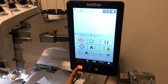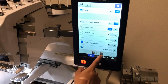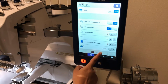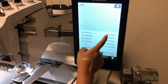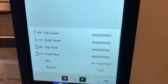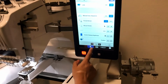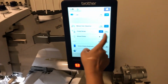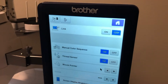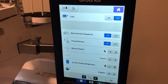Let's see if they lied to us or not, about how much time it has on it. See here? Zero, zero, zero, zero. Look at that, folks. Brand new. All right, what else? Thread sensor, manual color sequence on, link off. Millimeters, so let's do inch, because that's what we do.